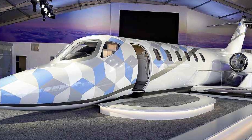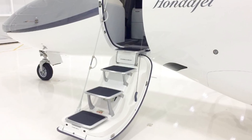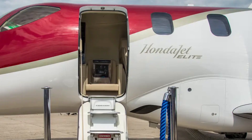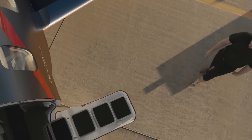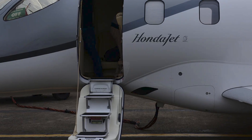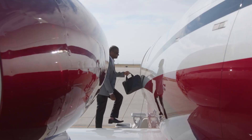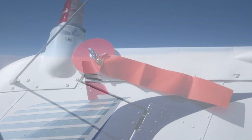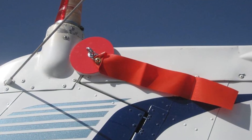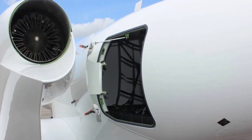Getting into the Honda Echelon, you see the air stair doors that incorporate innovative designs like folding steps, lining, and a folding handrail. The door structure is an integral part of the fuselage, developed with carbon composite for maximum weight reduction. It features a weight compensation mechanism that reduces friction forces and closure efforts, and also includes an innovative integrated gust lock mechanism that prevents the door from moving under gusting winds in an open position.